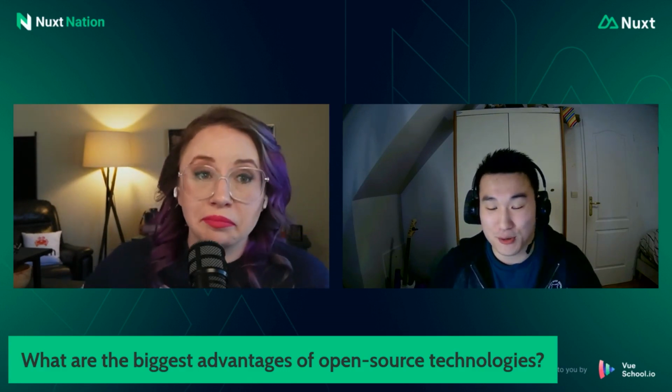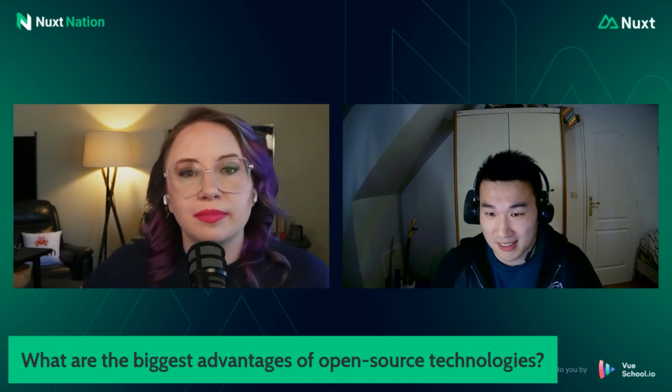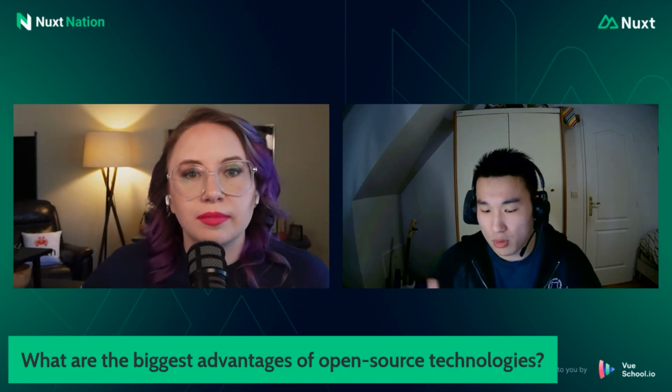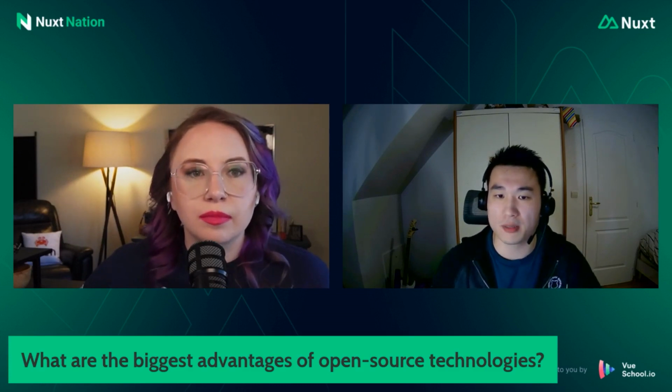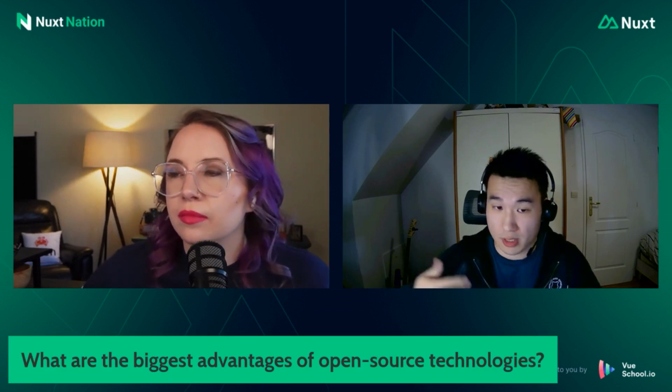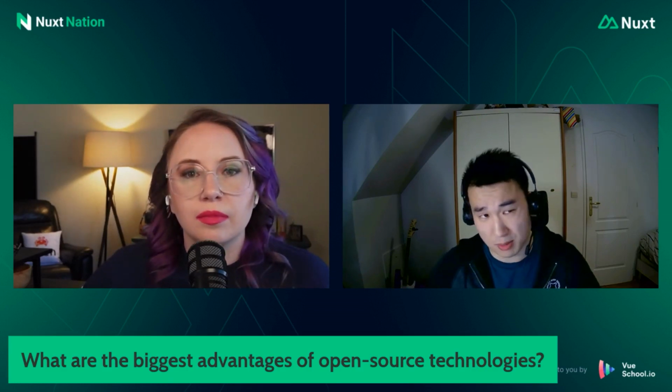What are the biggest advantages of open source technologies? Well, first is that everything has been already made. So you don't have to rewrite a lot of code. And more generally, open source technologies are made to be generic. So many projects can use this technology and have their own implementation then. Awesome. Thank you. And yeah, try to imagine that we did not have open source technologies. What would web development be today?